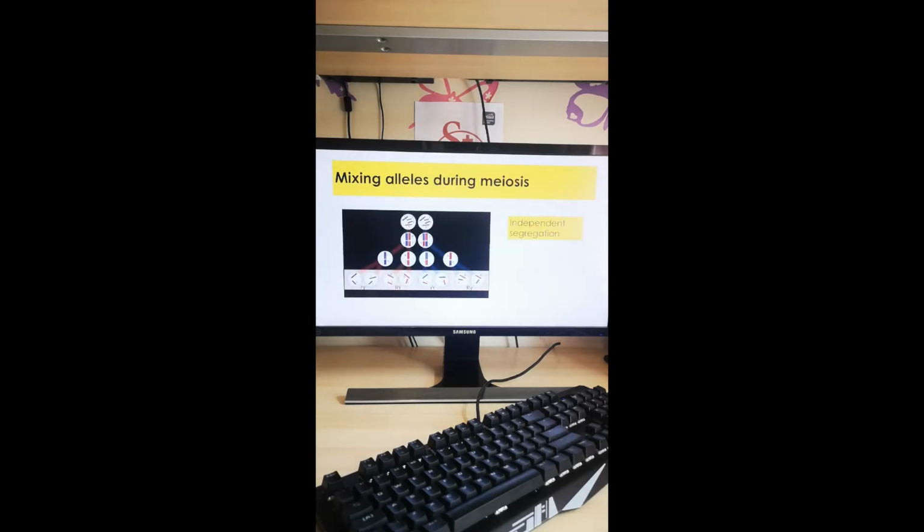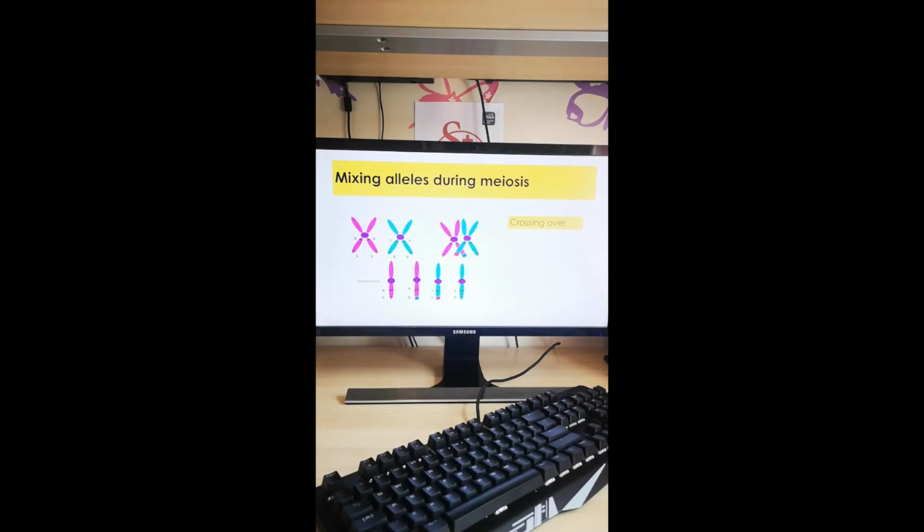So some other things that we know produce variation, okay, although they won't produce new alleles, during meiosis we mix alleles, okay, by 2 processes that we know about already: independent segregation of homologous chromosomes. That is one way we mix the alleles that we've inherited from our parents around to give new combinations of those alleles to our offspring, and also via crossing over. Okay, so again, during meiosis, the swapping over of the ends of non-sister chromatids within the homologous chromosome pair means that we are mixing alleles that we inherited from our parents, so that when we pass them on, we're actually passing them on in lots of different varieties.